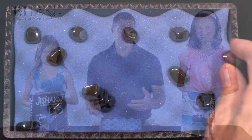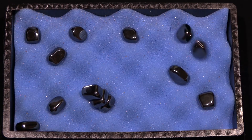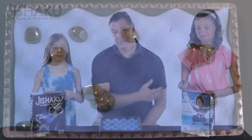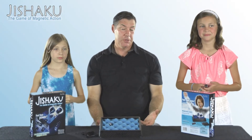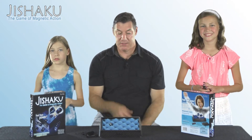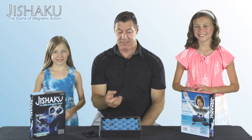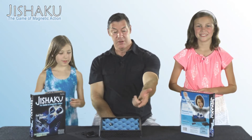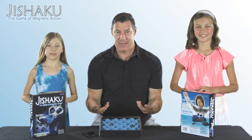So if one or two magnets come together on their turn — go ahead Camille and show — two magnets came together. Camille will actually have to put those magnets back in her hand. This is a bummer for two reasons: one, you're putting more magnets back in your hand, and two, it frees up a whole area on the playing surface for your opponent to place their magnets. So now Melinda could go ahead and place a magnet over here with no fear of picking up any other magnets.